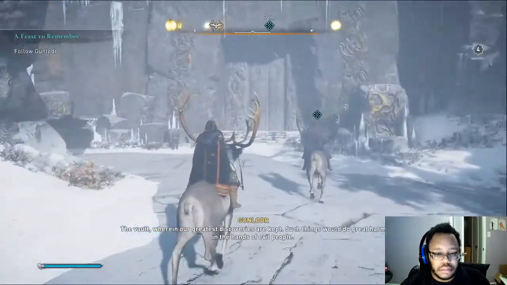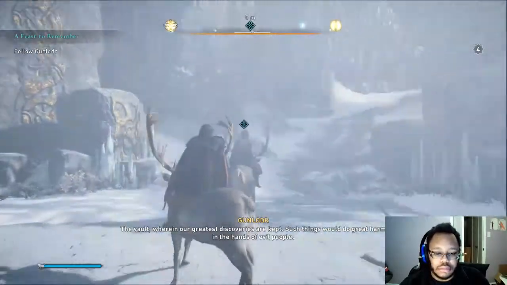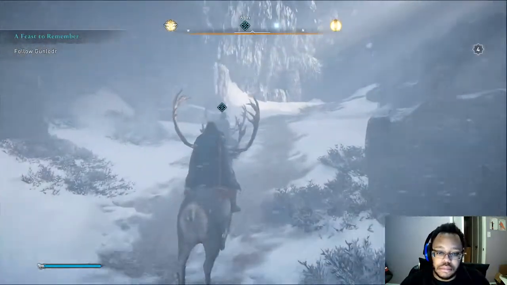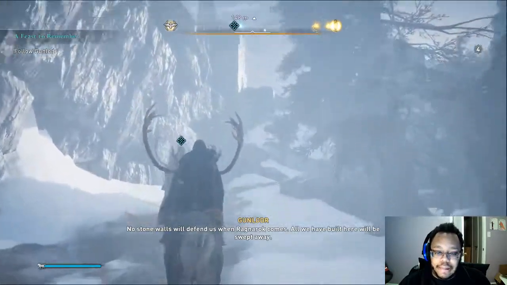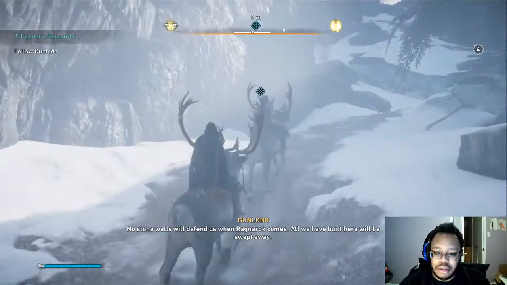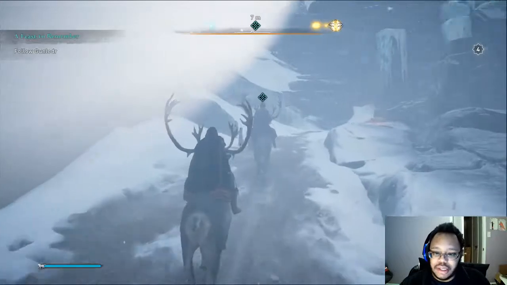The vault, wherein our greatest discoveries are kept. Such things would do great harm in the hands of evil people. No stone walls will defend us when Ragnarok comes. All we have built here will be swept away. Yeah, something tells me we'll be getting into that vault.